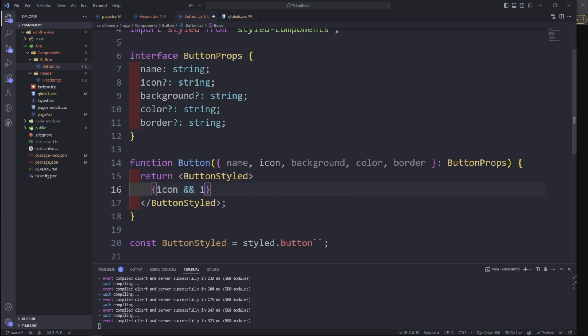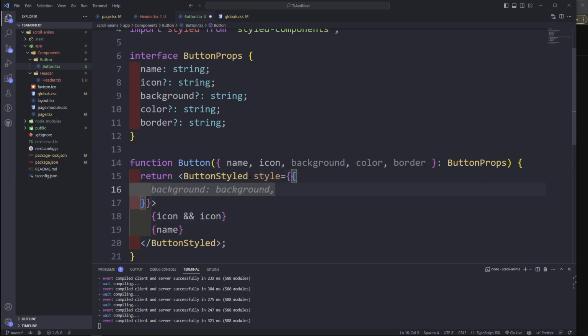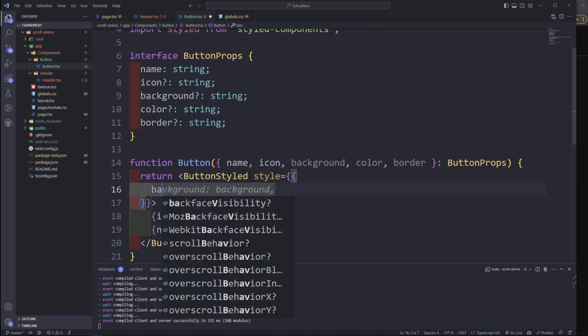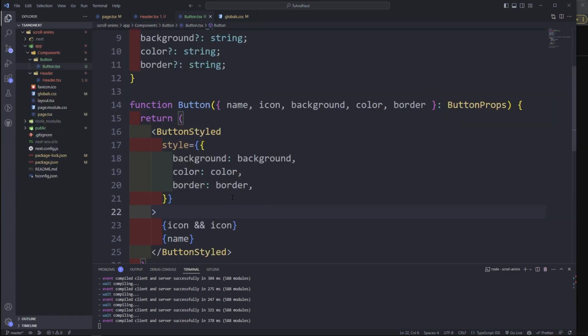And then I'm just going to put the name of the button here. Let's do the styles as well. So for style, I'm going to start with the background color. Background, you can name background color or it doesn't matter. And then color, border, like that. And then we save. So now we have our button.